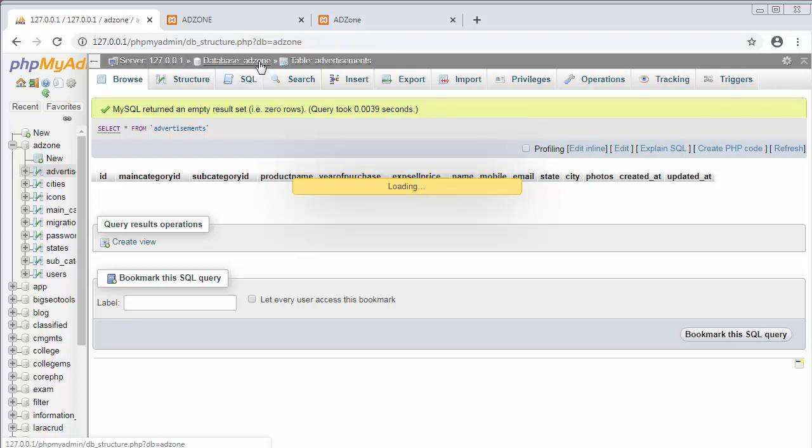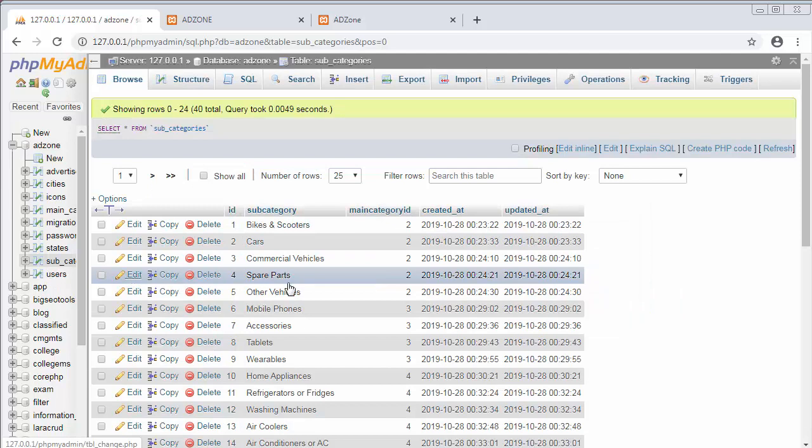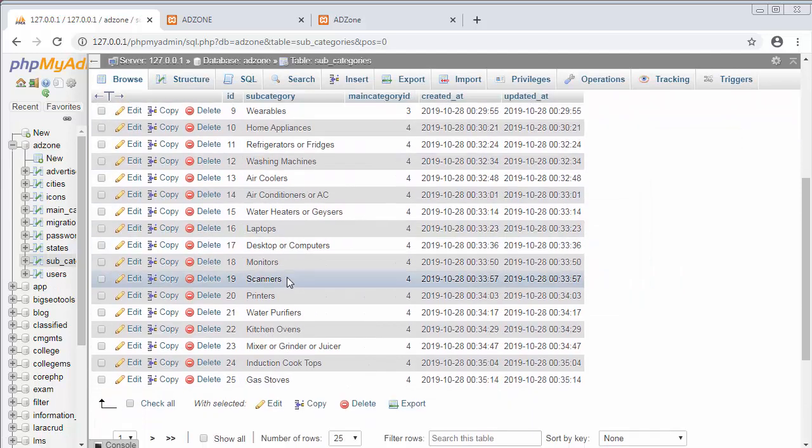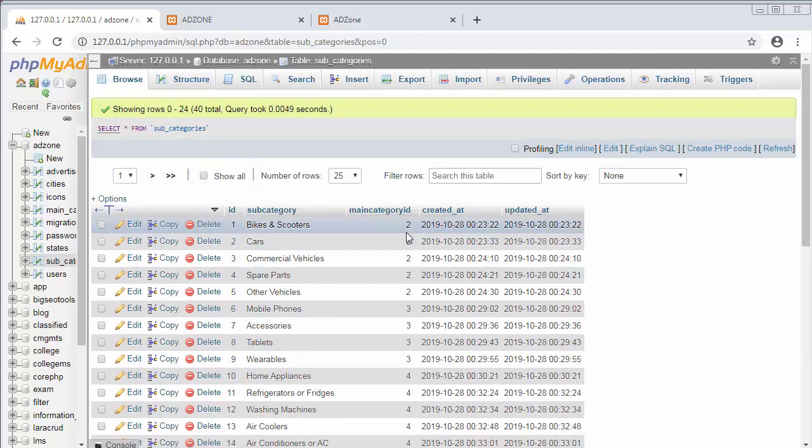Here inside this add zone database, there is a table called subcategories, and inside this subcategories table I have created all these categories. You need to give the main category ID for each subcategory, which means bikes and scooters come under main category ID 2.